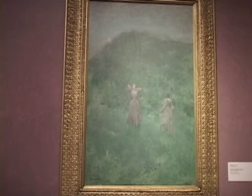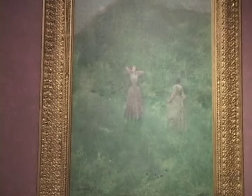They don't have solid legs. It's almost as if they're floating through these fields, as if their refinement is so elegant that they're not quite of this world, but rather float above it in their ecstasy at aesthetic experience. Floating above it, sort of like those blue blossoming flowers that you see in the meadow at their feet, that don't have any stems, that aren't really coming out of nature, but seem, like the women, almost to float above the world, symbolizing, again, the immanence of meaning within nature, the miraculousness of the everyday, if only we have the eyes of perception with which to see it.